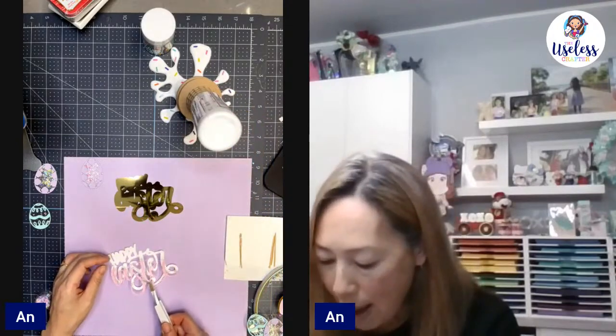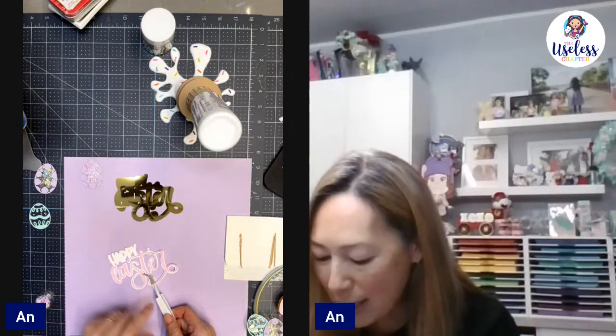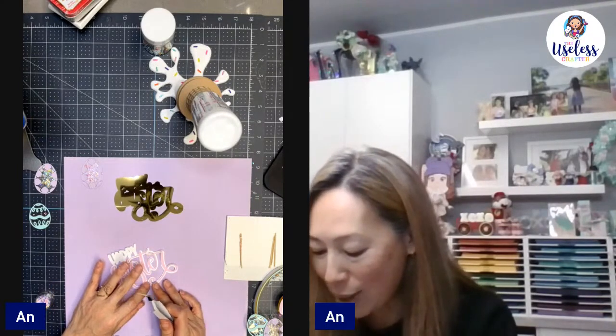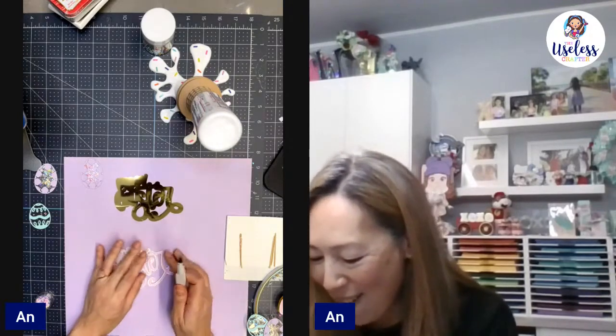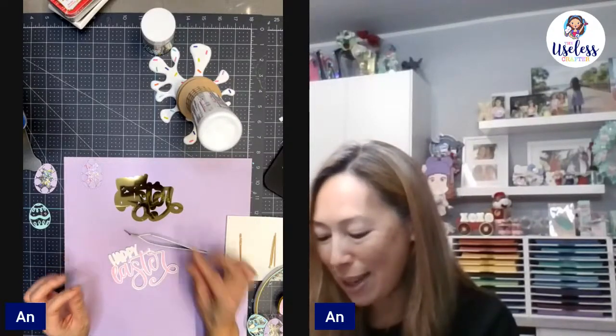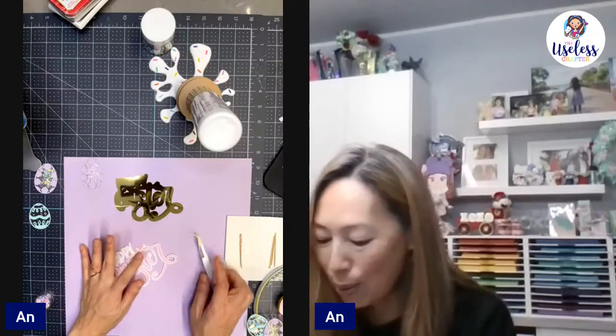And then did you guys notice this little tool that I'm using? I used to not like it, but now that I understand it, I love it. I'm like, oh, I get it. In its resting phase, it's closed, so I don't have to hold on to it. I love it. So that is my new favorite tool.